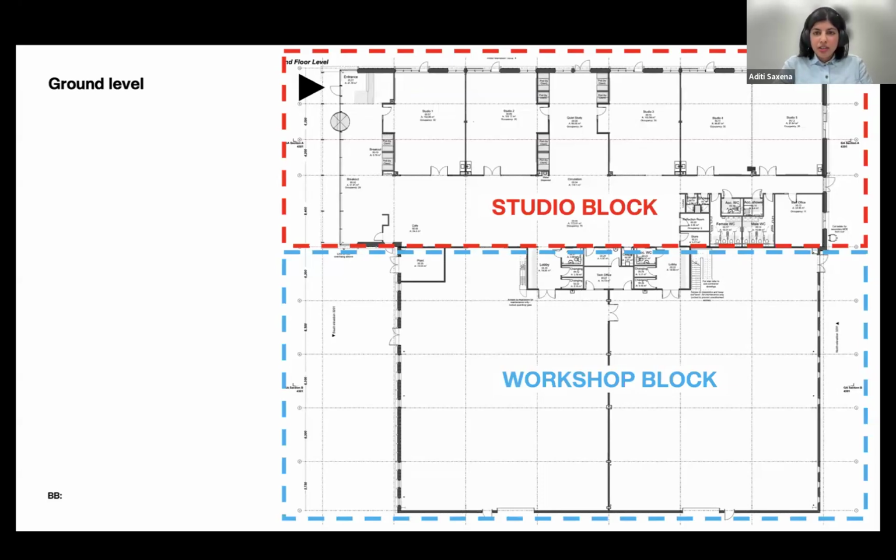And this has the studios lined up along the top of the screen. The first three studios from the left can be divided into two, with a separate access for each. And the two studios in the top right-hand corner are combined with a movable partition in between to create one large space. And then at the bottom, we've got the two workshops, one each for the CAT and the CAN.